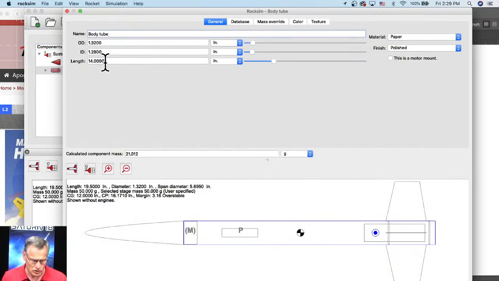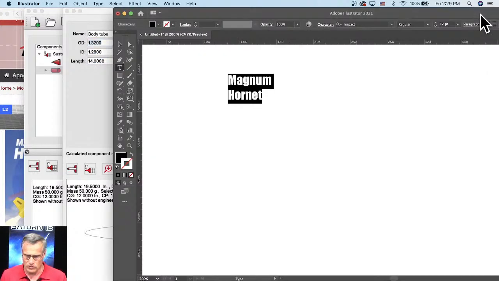It's 14 inches long and it has an outside diameter of 1.32. So we're going to make the decal like the tube. We're just going to unwrap the tube. Imagine taking a tube, slicing it down the side, and then making it flat. So we need an area the same as the surface area of the tube.